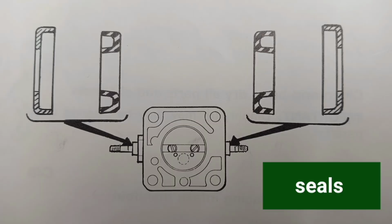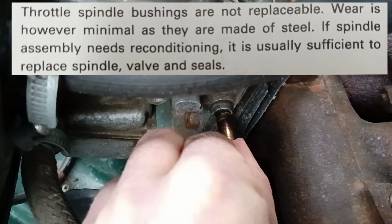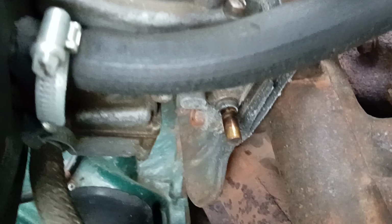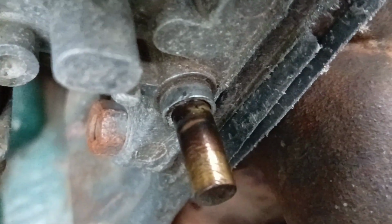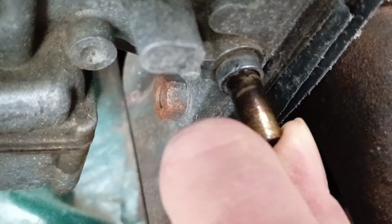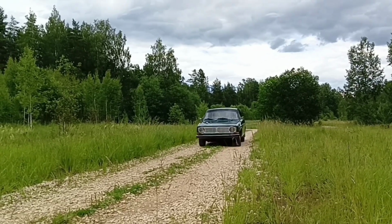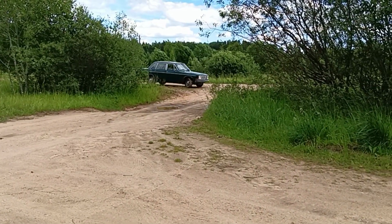These seals prevent the penetration of uncounted air. That's exactly what they are supposed to do. We can replace this shaft before the bushings are really worn, several times. Brass is a very soft metal. Old carburetors had problems with worn shafts forever because their shafts were made out of brass to begin with. So later they decided that it would be better to use a steel shaft. What is there to argue about? And now they don't make these things like they used to. Or let me rephrase it, they don't make them at all anymore.